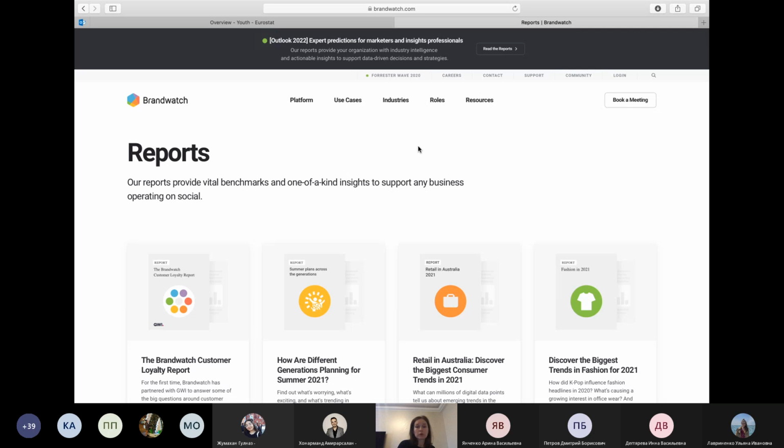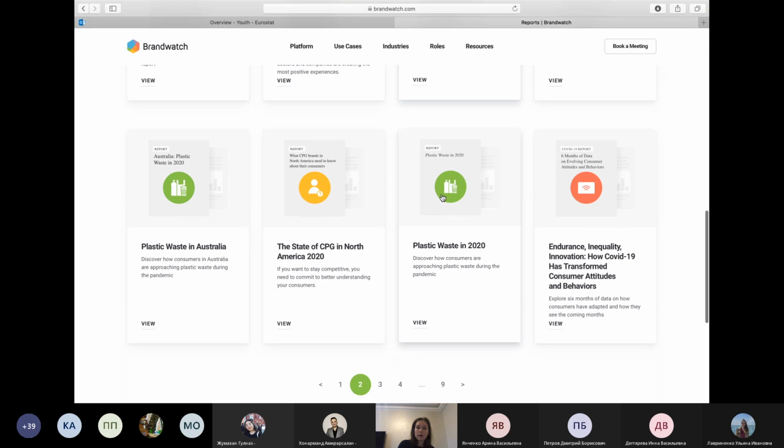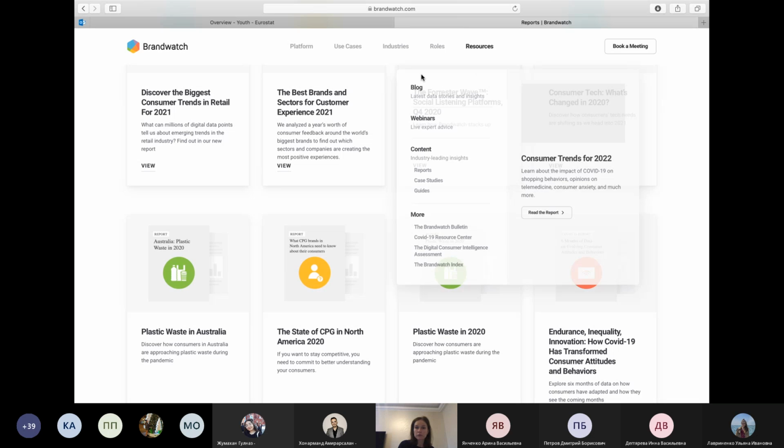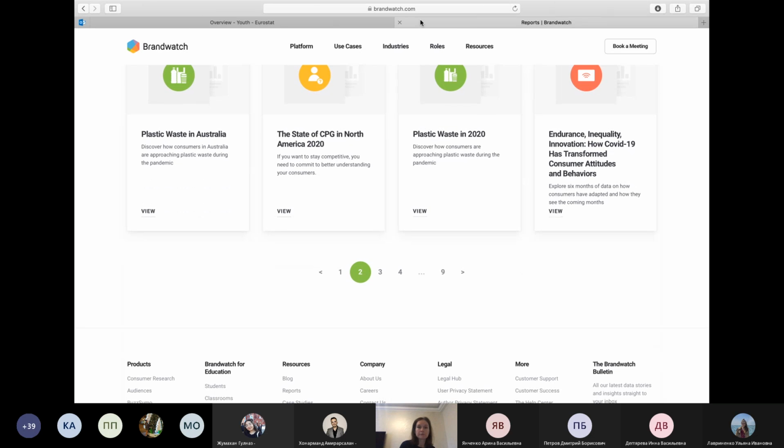And for instance, if we talk about Brandwatch, they are considered in the industry to be reliable, and you may easily cite their reports and judge them as being reliable. Forrester also, for instance, is producing various reports and various consumer primary analysis, consumer surveys, for instance, and they are also considered to be a reliable source of information.